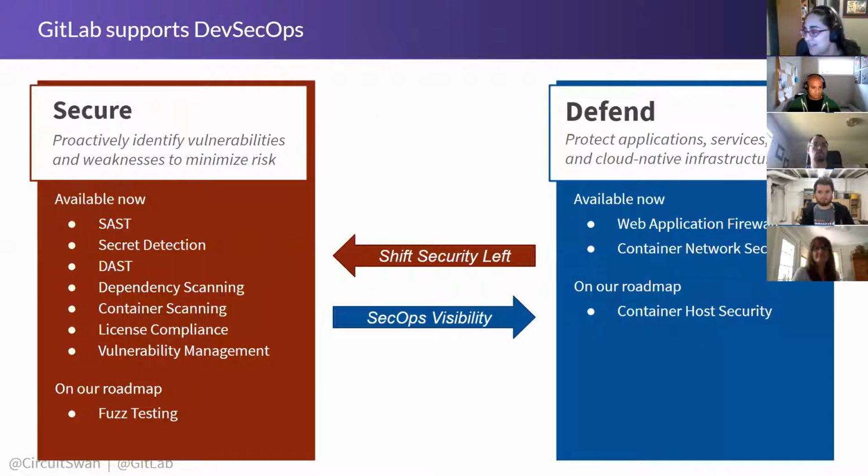So who exactly supports AST here? That would be the secure and defend teams, where secure is trying to make sure that this security testing is occurring earlier on in the process, so that parallels the fact that most people are trying to move their quality testing earlier in the process. And with defend, we're trying to make sure that the ops people are getting much more visibility into the attacks that are happening.